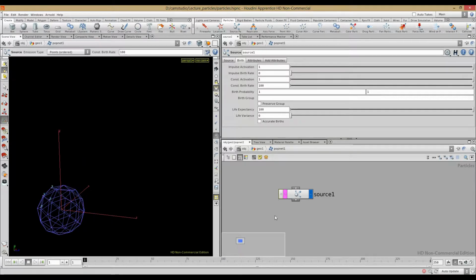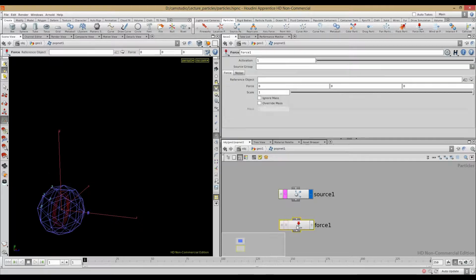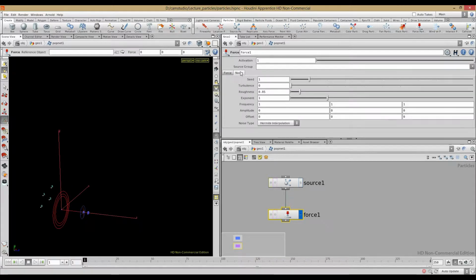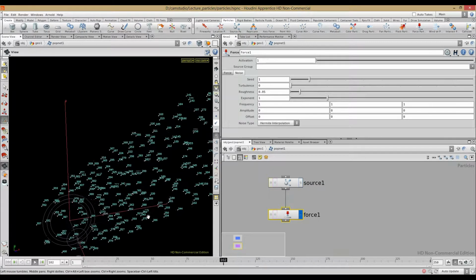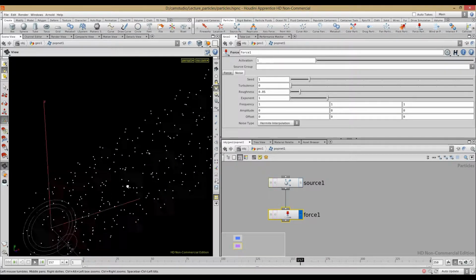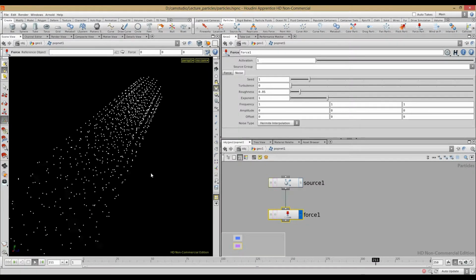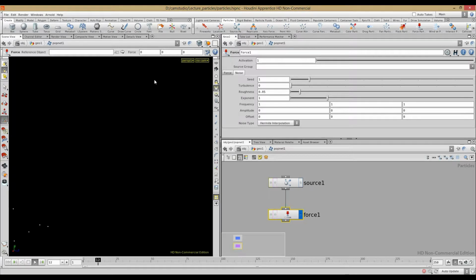So what we can do is add a bit of noise. And to do this, we have a few ways. Let's start with force. Attach the force to our source. And let's play. Well, not much happened, but probably it's possible to see that particles are just wiggling a bit.